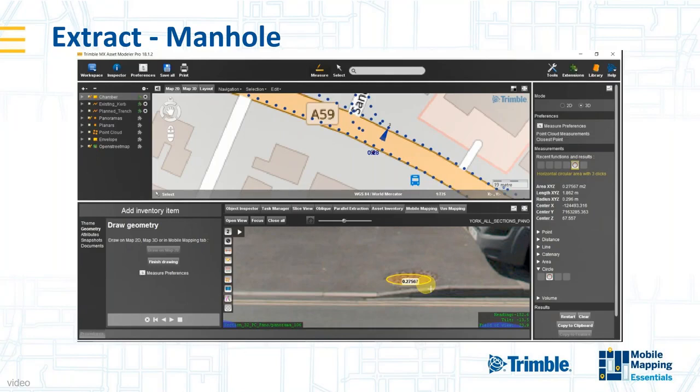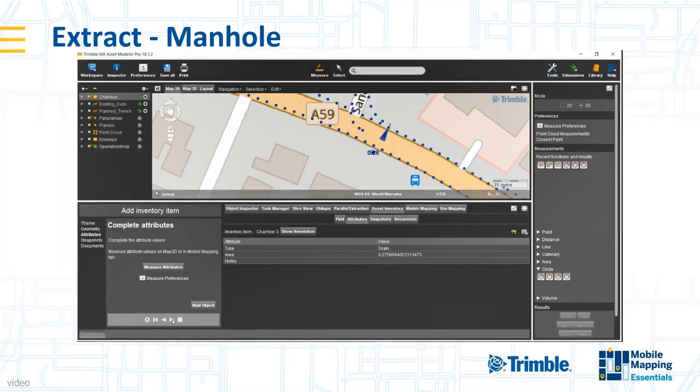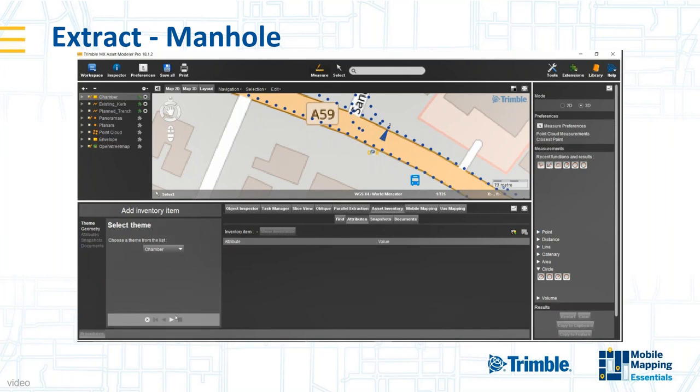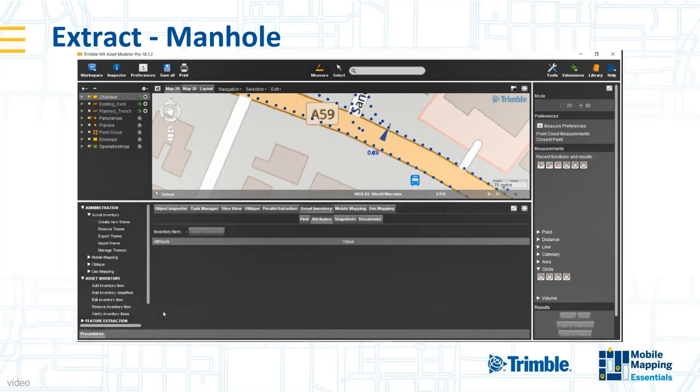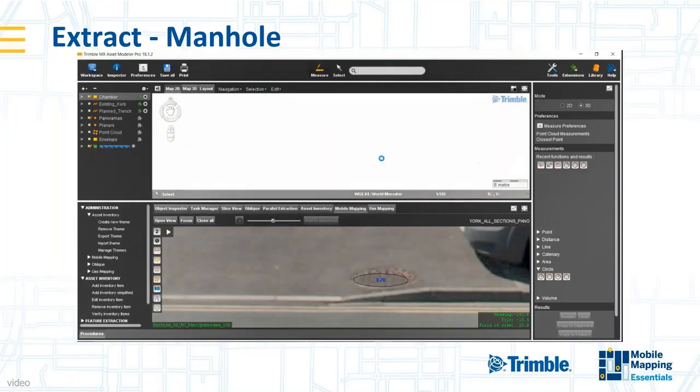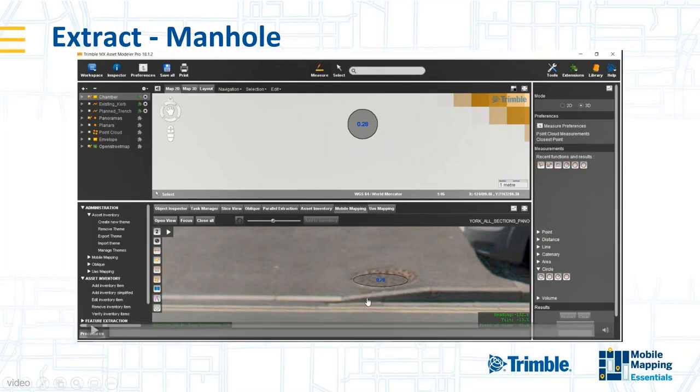Again, you see it's labeled with its area. Attribute information, same as before. And then you'll see also on the map is the location of the manhole labeled with its size or area.